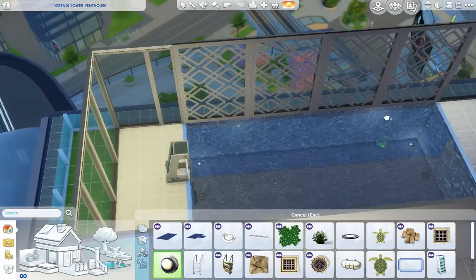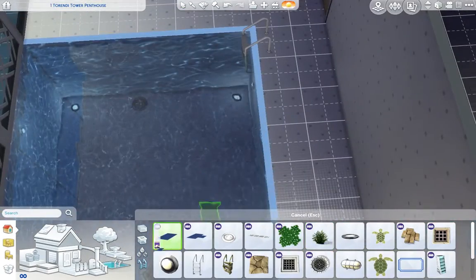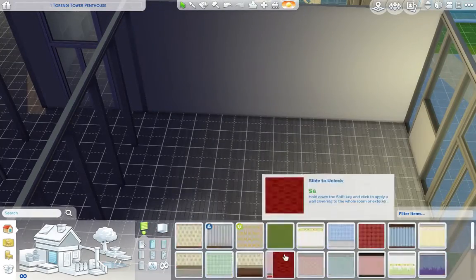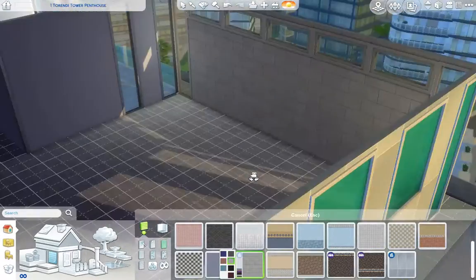So yeah, we have a nice swimming pool. We put a little vent in it, or bubbles, I don't know what it does. I haven't seen it in action, but I put one in because I thought it would look cool. So yeah, we're just adding in all of the textures for the walls.